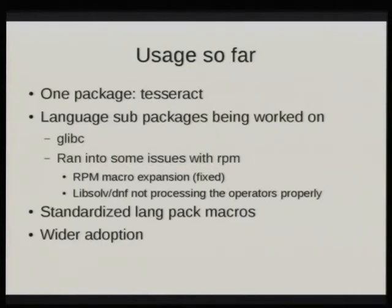And I hope we will get to the point where we can then standardize their solution, maybe even put it as a standard macro in RPM upstream. And so other people will have much less work to do to split out their stuff. How much this is going to be used is still up for debate. That's not really an RPM upstream question. My guess is that there will be maybe a handful of packages that are big enough to really split out everything into hundreds of sub-packages. But it's up to other people to decide how fine-grained the distribution wants that. I expect there will be at least a handful of packages, maybe more. We'll see.